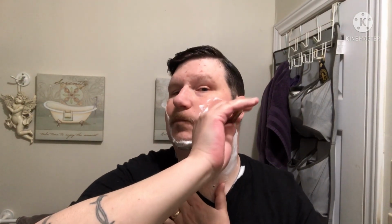I do like the 4-inch handles on my Karve, so I'm probably going to upgrade to a 4-inch handle on this at some point, I'm sure. And then in the spirit of giving and giveaway, I'll probably give away this polished handle or such. We'll see what happens down the road. What I might do, if and when it comes out, maybe a stainless 4-inch handle with this polished head. I think that would look cool. That would look badass.